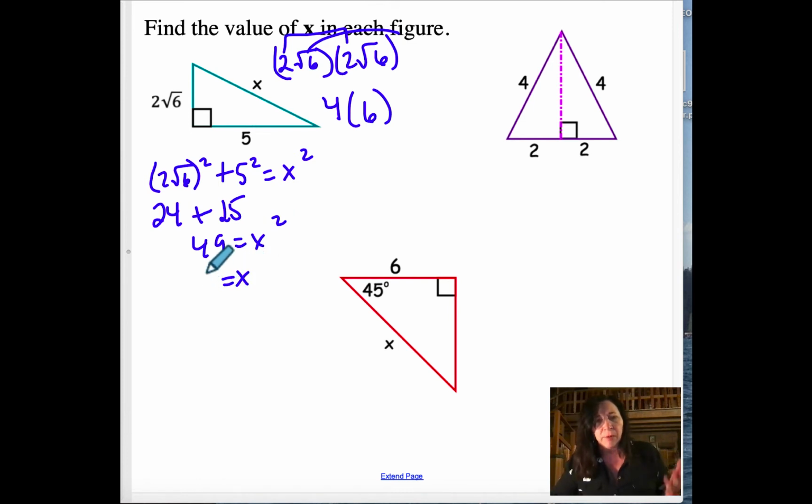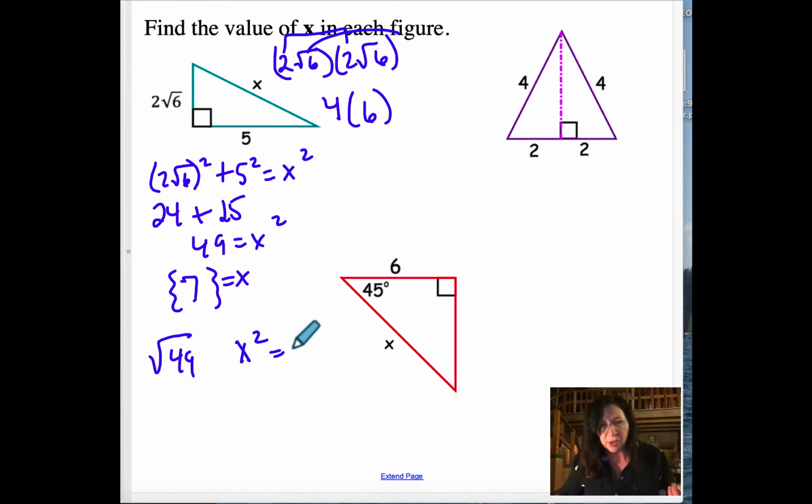So x is equal to, now, we talked about this in class. The answer is 7. But what we talked about in class was the difference between the square root of 49 and x squared equals 49. This is quadratic, which means I get two solutions. When I take the square root of both sides, normally I would get plus or minus 7. But because we're talking about an actual length, there's no negatives in the length. So we throw the negatives out. And the square root of 49 is just 7.